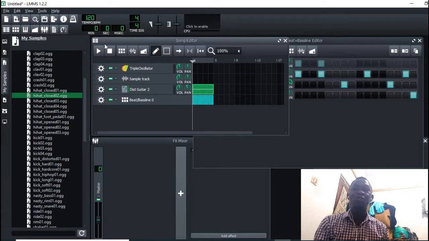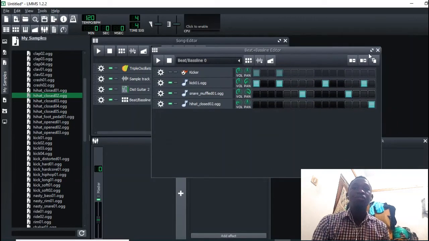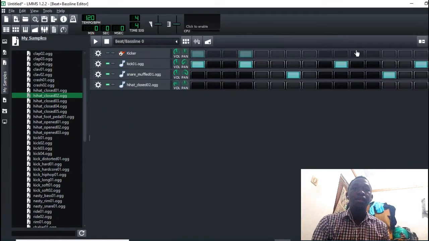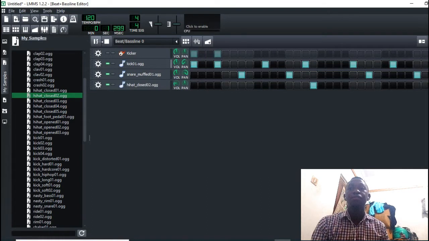Actually, I struggled a lot with the tempo and the BPM, not knowing how fast or how slow the song is going to be. And at a certain point, I wanted to quit LMMS, but it's something. So you can add the beat here, and you can add more patterns here, and you go further, but it depends on what you would love.